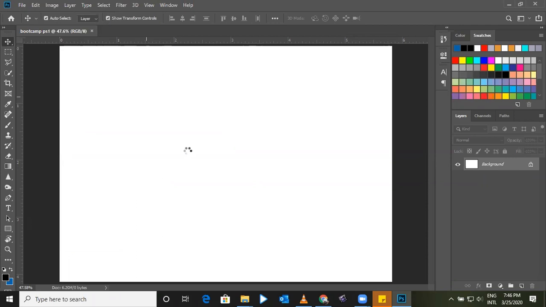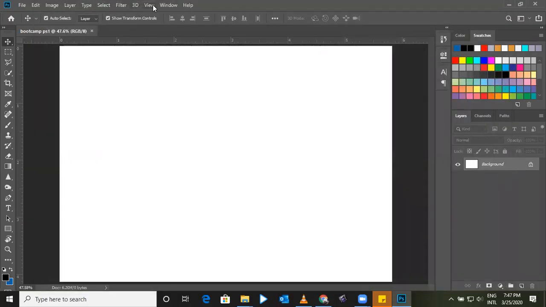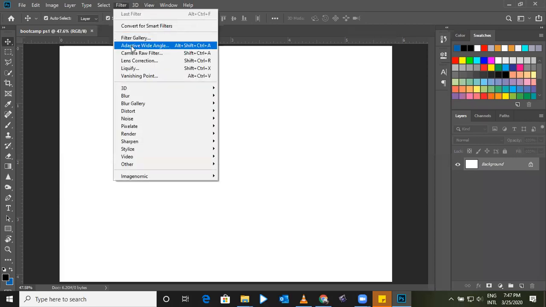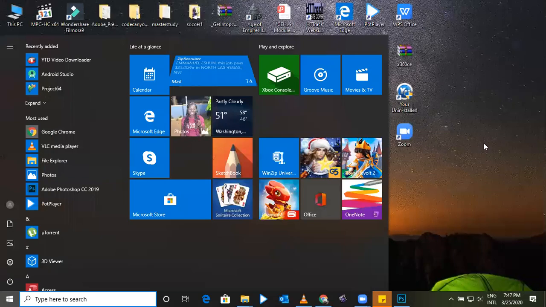It is going to take a lot of time because of the type of camera that I used. Look at what it has opened for me. It has opened something new, different. Because of the nature of this camera, the quality is sharp, and the file type is why it has opened Camera Raw. I think it's the Camera Raw filter, something like that. Camera Raw filter. Yeah.